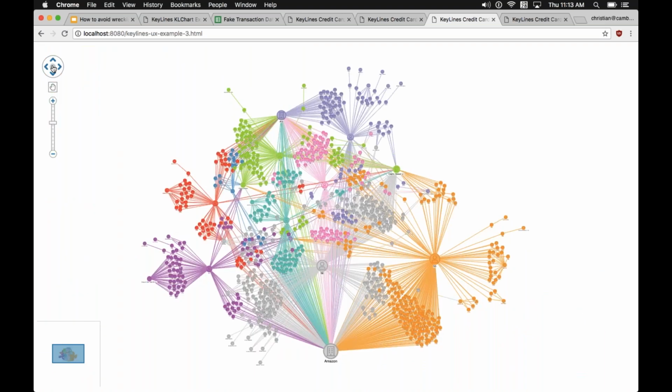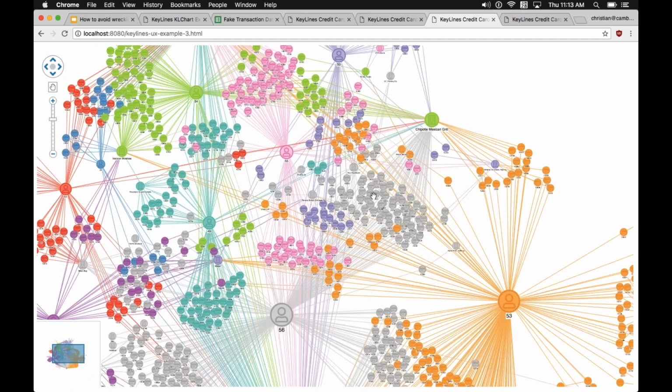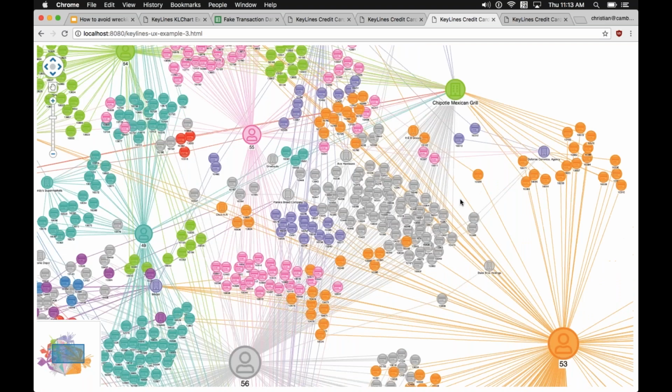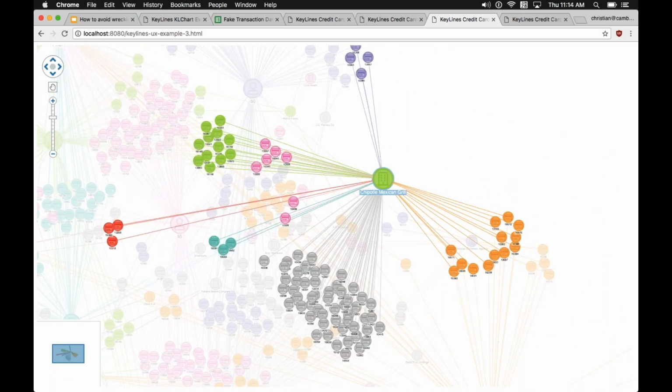Part of the reason for that is that all those transactions, while they're nice to see and the colors make them attractive, are all a little overwhelming. I don't really see that much value in seeing an actual node for these transactions. I think that goes back to my earlier point regarding what you would decide to be a node versus a link. I might care to see all those transactions, and I can use the KeyLines reveal function to look at those in more detail. But really, I think this is cluttering and confusing the user more than actually showing them something of interest.